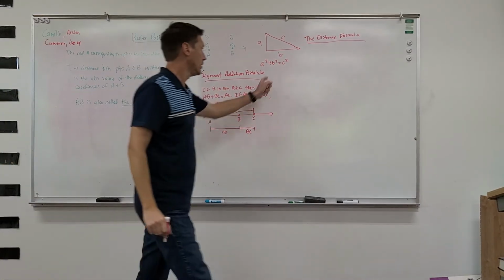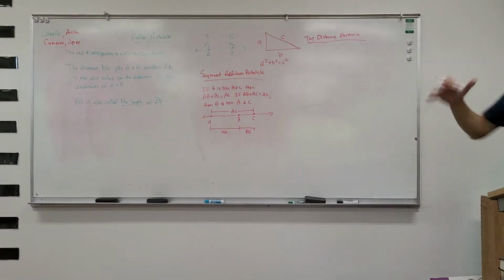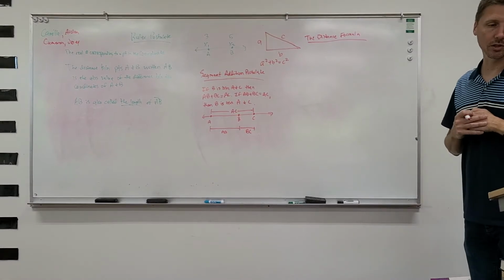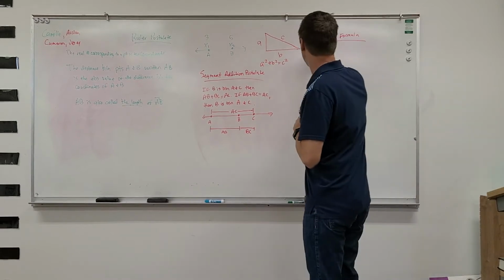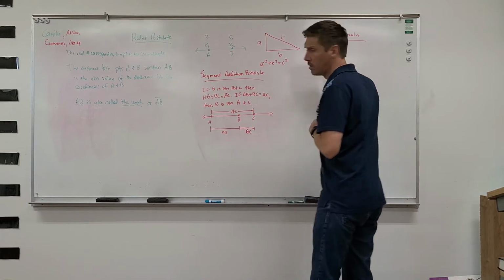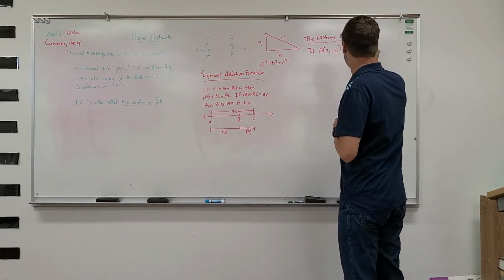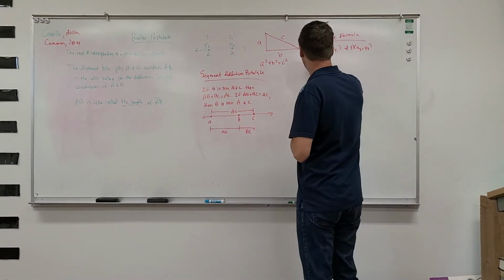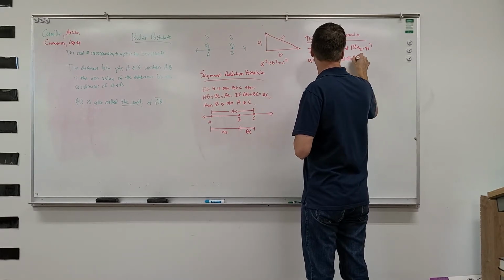So the length of the smaller side squared will equal the length of the hypotenuse, the longer side, squared, right? The distance formula is based on that, and it should look similar. If A is a point with coordinates x1, y1, and B is another point with coordinates x2, y2, are points in a coordinate plane.